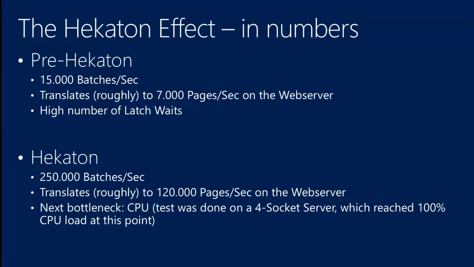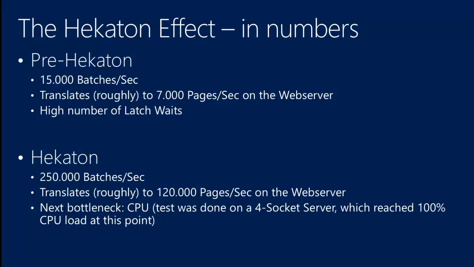To put some numbers on that, before we had Hekaton, the session state server, in the way that Microsoft delivers it, gets up to 10,000 requests per second. And as you saw in the picture before, you have one get and one update request, so 10,000 means 5,000 web requests. With some tuning and some fuzzy things in the end, you get to 15,000 batches per second, and then you end up with latch waits, and there's just no way around.